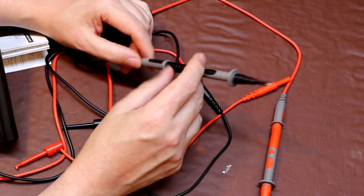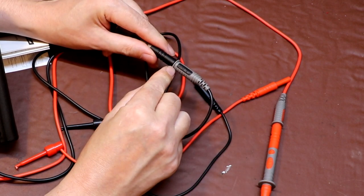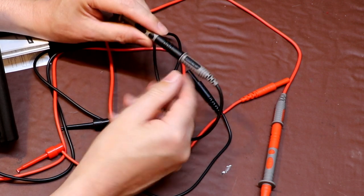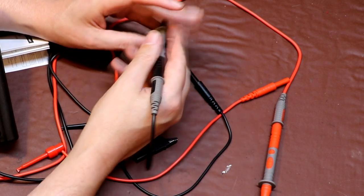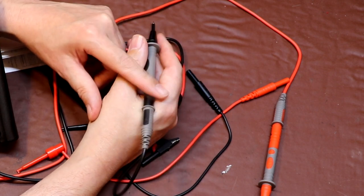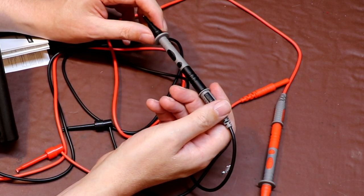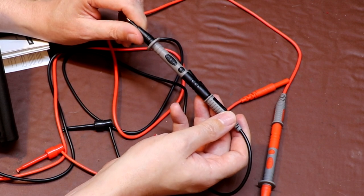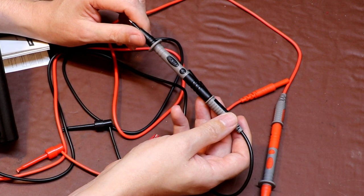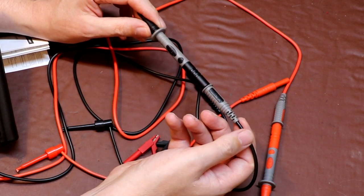I still don't like the fact that where they plug together here, this connector, it does actually have a little finger guard on here, and I'm guessing that finger guard does fulfill a function. But again, I just find that when I hold it in my hand here, it does just rub on the back of my hand, and my opinion about that hasn't really changed. I just find it a little bit annoying. But I don't actually have to hold these test leads in my hand all day. There will be engineers out there who work on a test bench where you will be using them all day, and that, again, could be a consideration for you.